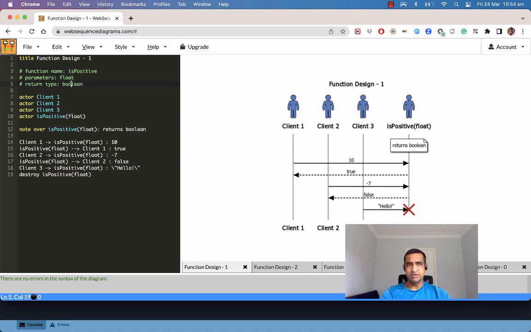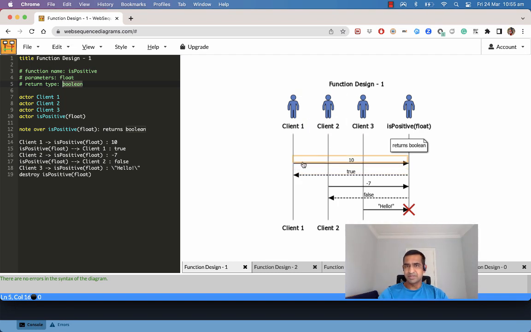So now we can see that our function checks if a given floating point number is positive or not. It's either positive or it's not positive. By the way, 0 is a non-positive, non-negative number. So the answer is of type boolean. Now, I can have several clients calling the function. So a function can be called by several clients. In your programming, it can be setup or draw or mousePressed or a function that you create yourself.